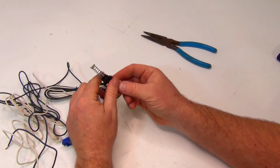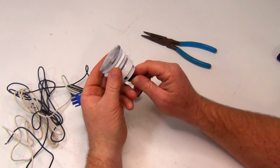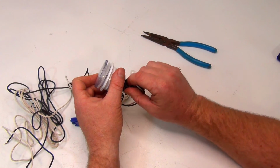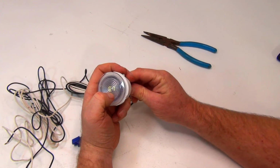That's it. You just got to make sure that when you put it in, see, that's just, this one here, it's a little bit shorter. If you have a bigger one, you'll go in no problem. This one here just barely gets in there. It's just in the back end of that.